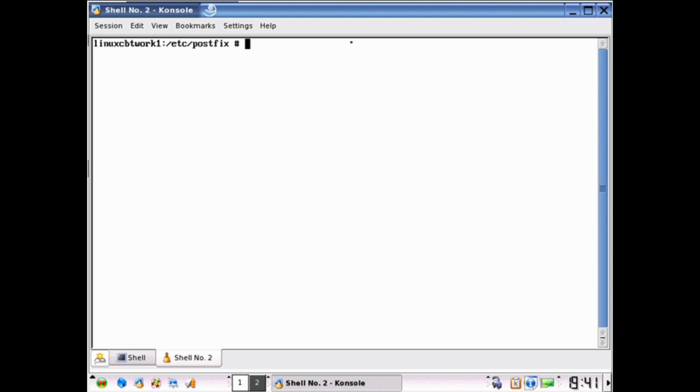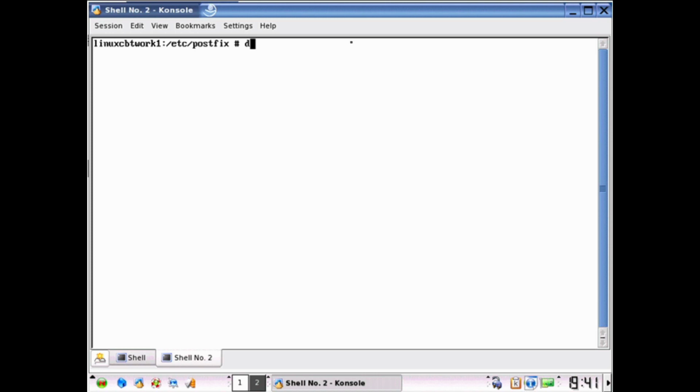We're going to use the domain linuxcbt.internal as our model. Let's say, for example, messages will come off the internet to a domain called linuxcbt.internal, but we don't want to handle it locally. We want to relay it to the internal system.